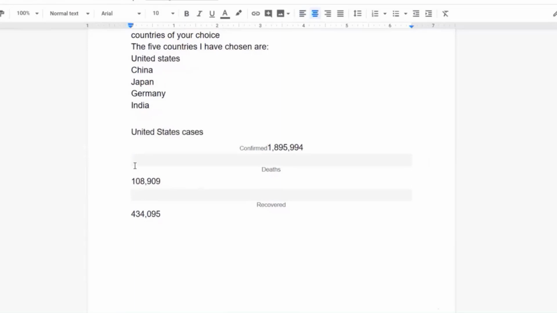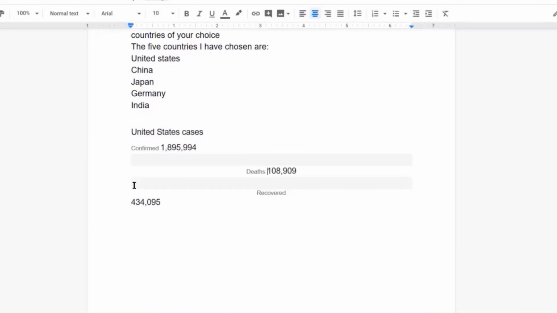Give a little space. Okay, come before confirmed. And backspace. A little space. One more backspace so that it may come up. Yes, here. And now use the tab button 2 times. 1, 2. Okay, that's fine.